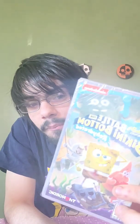So, I have some Switch games here, only 2, and there's SpongeBob Battle of Bikini Bottom Rehydrated Edition. It's sealed for a simple reason. I have it on PS4, but I got the Fun Edition for the Switch, which cost me $70. It's a collector edition, and on the market it's around $300, so I saved quite a lot of money. And since I already finished it on PS4, I figured I'm not gonna open the game. But, you know, we have it over there. I cannot show it off because if I move the phone, then I gotta reset everything. I'll show a picture. But yeah, we have the Fun Edition.